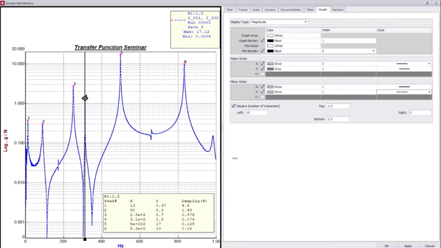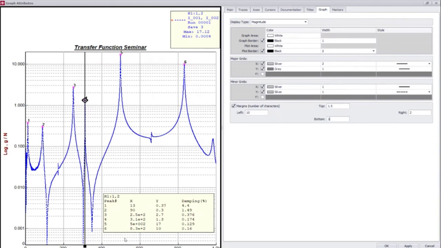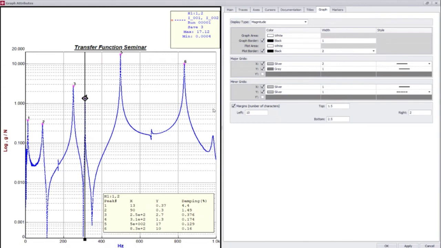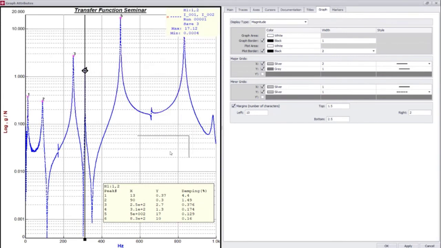Then the margins here, this is where I can edit the margins of my graph. In this case, it'll auto scale to be able to see the titles of the axes. If I say change this to 1, the bottom, it'll cut off the title of the axis. So I'll leave this back. I'll put it back to 2.5. This is where you could edit the margins on your graph. And also, if I wanted to display this onto my graph, I could double click here and then drag, and this will bring the annotations down. That way my graphs will look bigger.